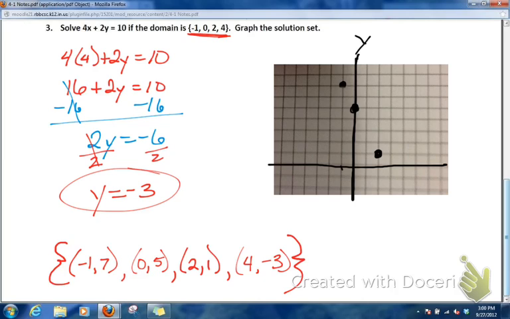And then the last point, 4, -3: 1, 2, 3, 4. Negative 3 would be 1, 2. Kind of ran off my paper right here. That's alright, we'll just pretend that this went down one more spot to right here. And there you have it. There are your 4 points graphed from your solving. So there you go. There are the 3 examples for this section 4-1, and that's really all this section is about.